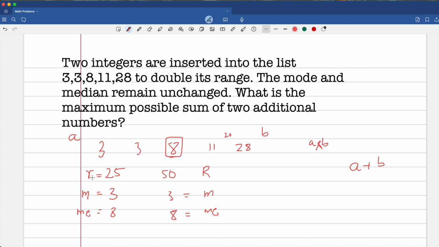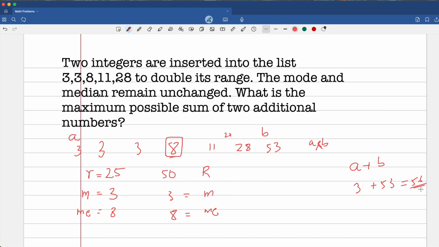And most likely you would say, okay, the smallest number I have here is 3, so I can probably fit in 3 here. And B can be 53. Fair enough. So A is 3 and B is 53. Together, I would have 56. This is what half the students would probably arrive at. But that's not the correct answer. I want you to pause the video here and think about what the correct answer is going to be. Is it possible to find something which is even larger than 56?